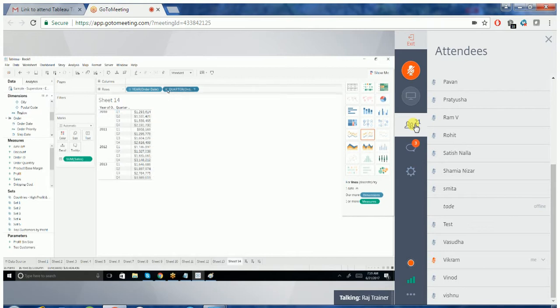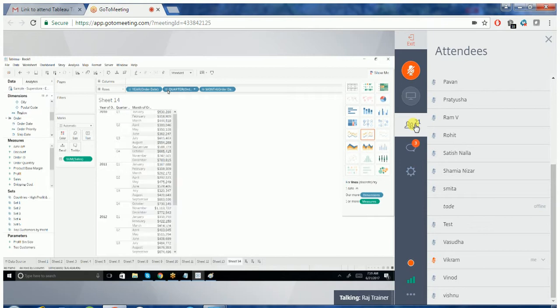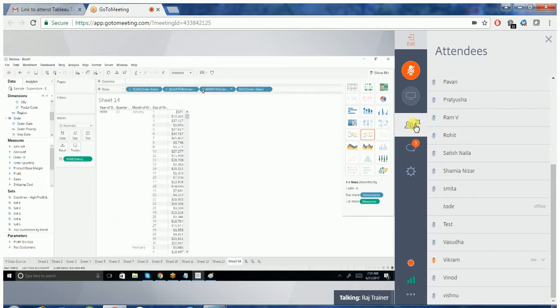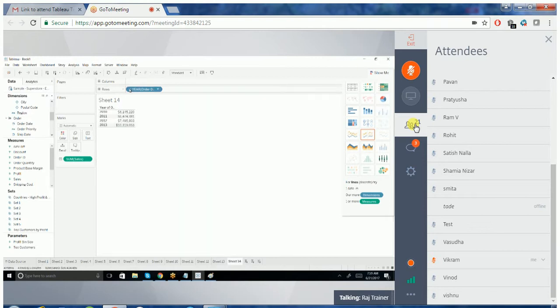And if you want month level, he can click again and look into the day-level data. Again, if he wants to see at the year level, he can drill up, drill down, drill up. So the user can see summarized data, or he can also see the detail-level data, from detail level to summarized data.